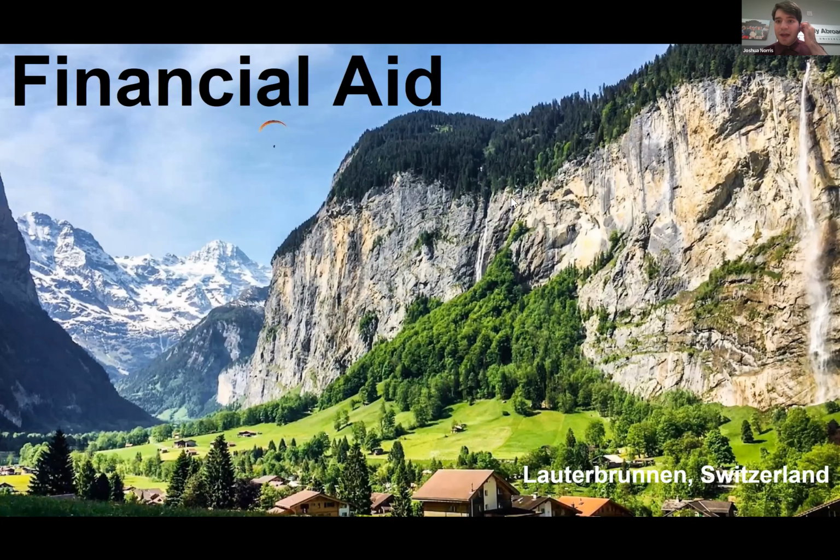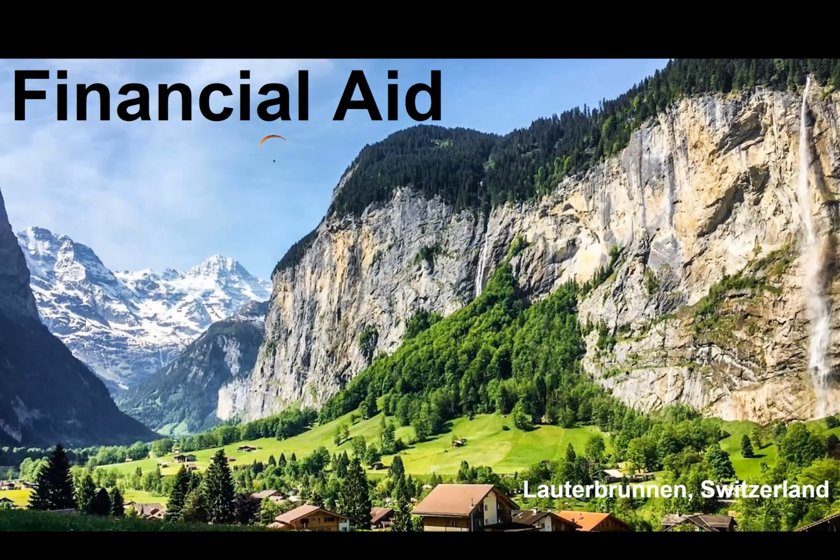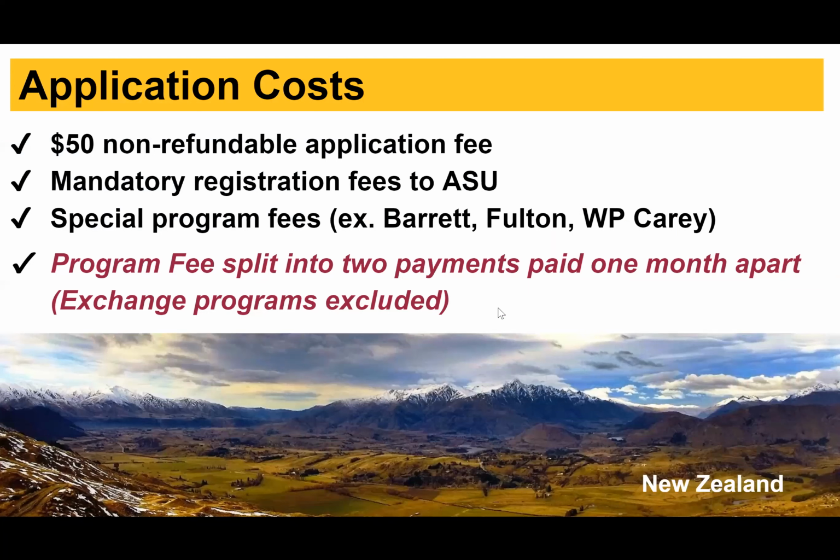Any questions about the different types of programs that we offer? I do have a question. Sure thing. For the program payment, you said that they split up into two different payments. Is that just for the one that's billed to your ASU account? Yes. So the billable subtotal is what would be billed directly to your ASU account, split into two payments. Any of the estimated additional costs, those will never be charged to you directly to your ASU account. Okay, thank you. No problem.